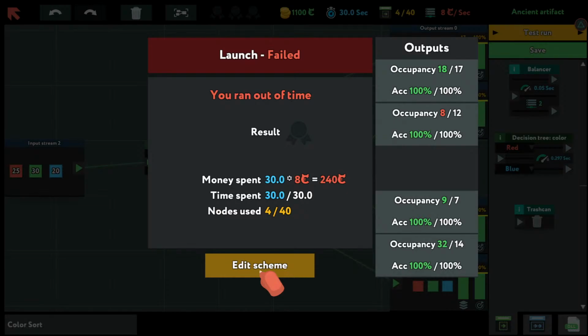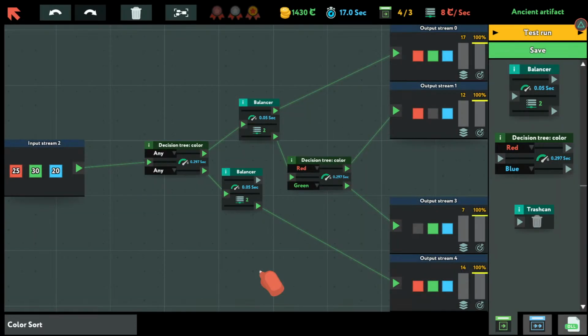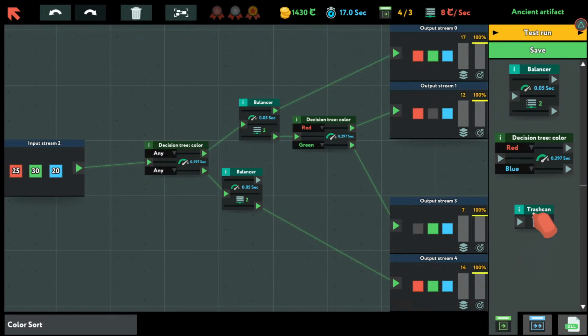Failed. Oh, that's why. I see. Because it doesn't have anything happening up top. So that's why it wants us to use a trash can. Well, that's silly. Okay, that's fine. I mean, that's what the other balance... I guess, yeah. Because we can't do a split on this, huh? I guess we could do... Oh, wait.